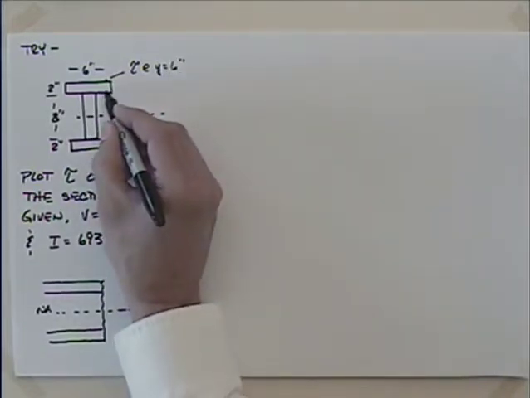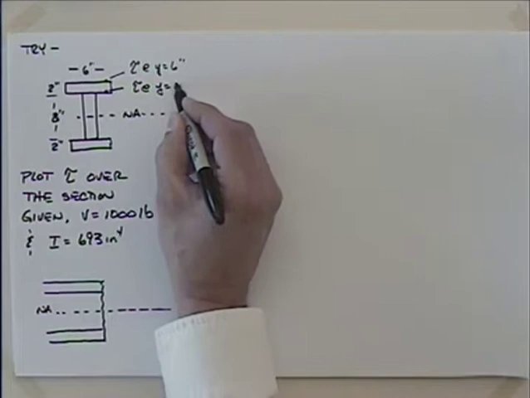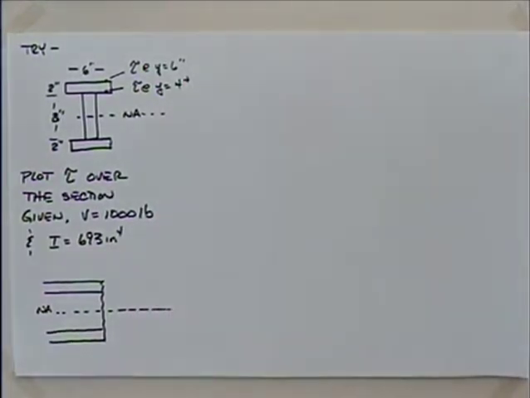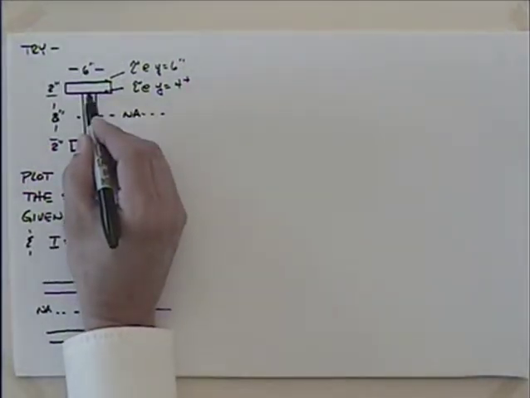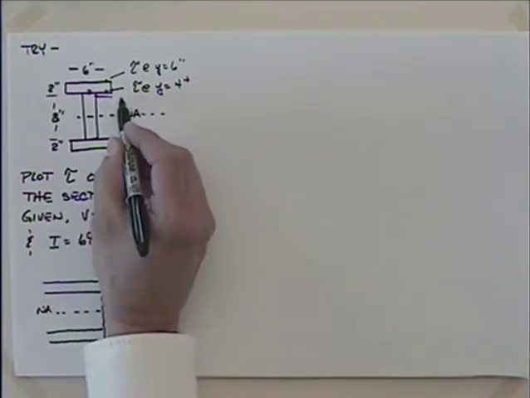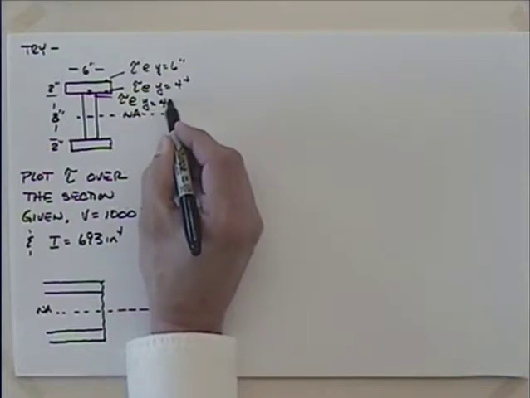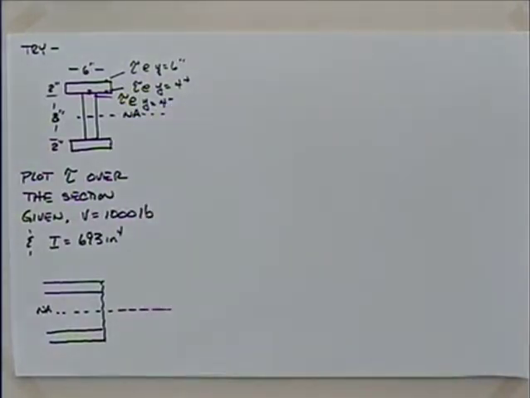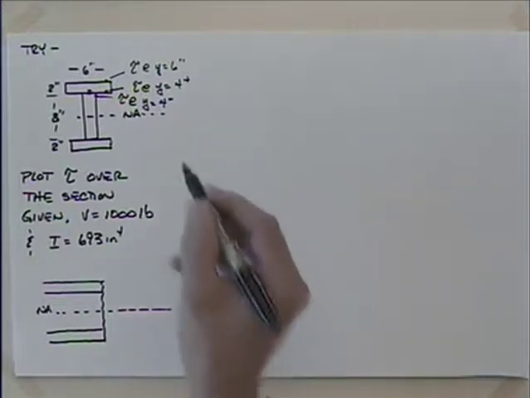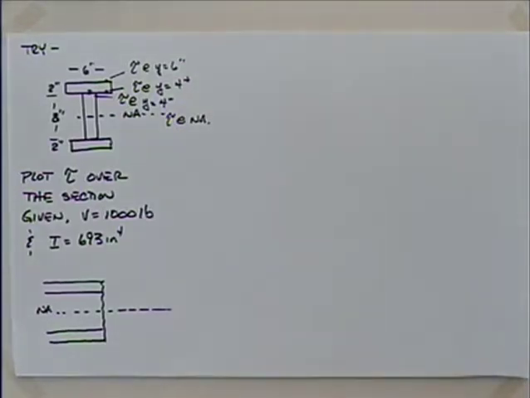And then I'm going to look at it right here, where the shear stress at y is equal to, I'm going to call this 4 plus. So just a little above 4, right? At 4 it's confusing. At 4 I'm right here, and I don't really know what the width is. But I'm going to say just a little over 4, then I get up into there and I know what the width is. Now likewise, I'm going to come down here and talk about the shear stress tau at y equal to 4 minus, just a little less than 4. Okay? And then, of course, I'm going to have to do the shear stress tau at the neutral axis, which is probably the most difficult.